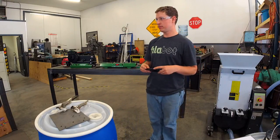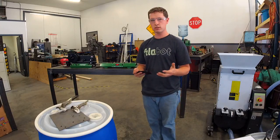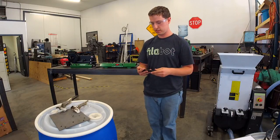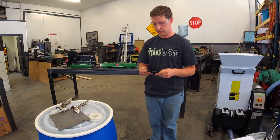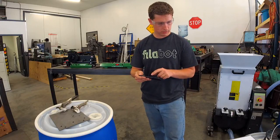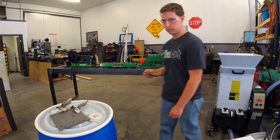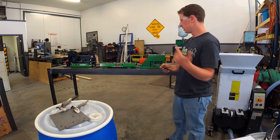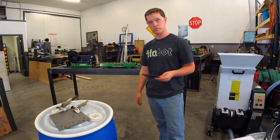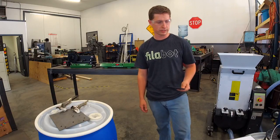Do we have anything else about flame retardant? Oh, it was certified by a FAA company, so we have FAA certifications on it, and a UL flame retardant rating. For more information, check that out on our website. I think that's pretty much it with flame. Yep. We provide it as filament and as pellets. So if you have one of our systems, you can use our system to make it, and you get the plus or minus 0.05 tolerance that you need for 3D printing.